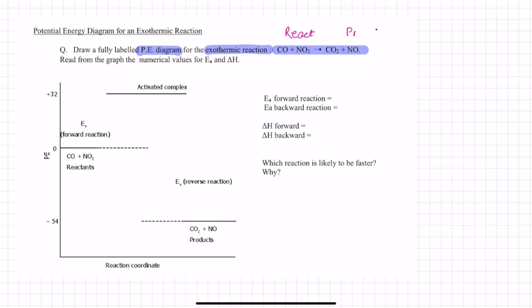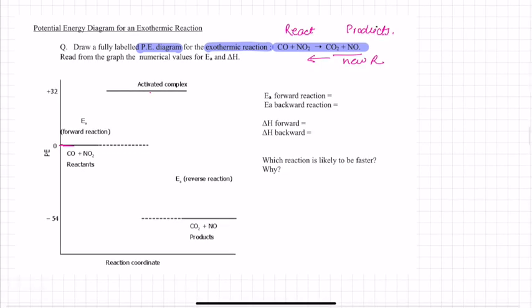In chemistry, the way we write a reaction, whatever is on the left is the reactants, whatever is on the right is the products. This is a relative description. You could write the reaction backwards and then these would become the new reactants and these would become the products in the case of a backward reaction. Anyways, they've given us that the reactants start at potential energy 0, and then the activated complex or the transition state is formed at some energy above that, plus 32. There are no units here, so maybe I'll introduce kilojoules as the units. And then the products reach negative 54.